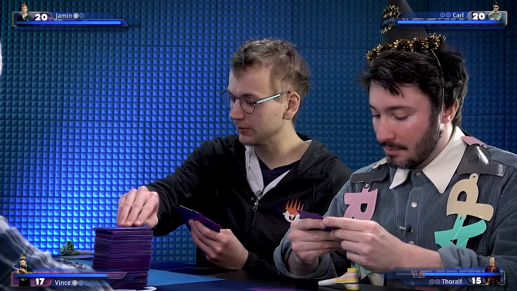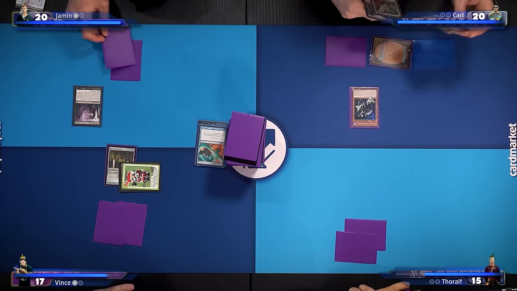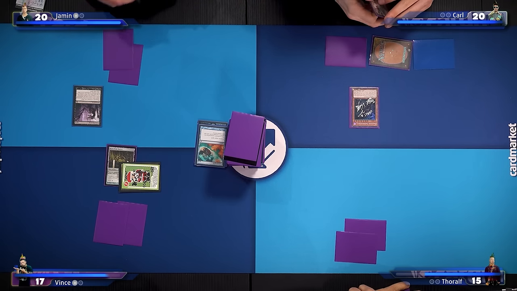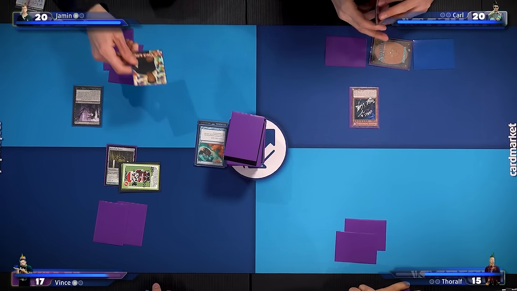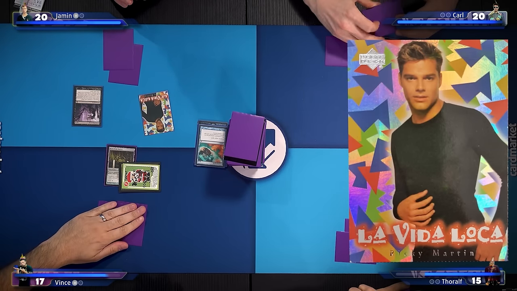Pass the turn. All right, I guess I will untap and draw. Play a land, and I don't have anything to do with my mana. This doesn't have a mana cost. I'll play La Vida Loca, Ricky Martin.